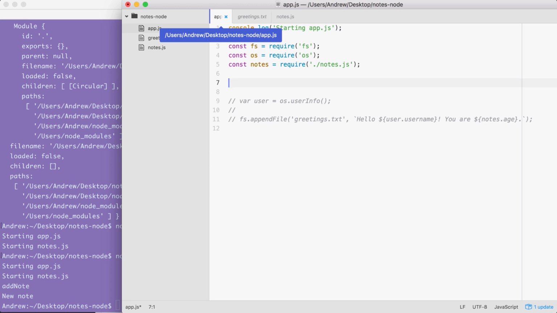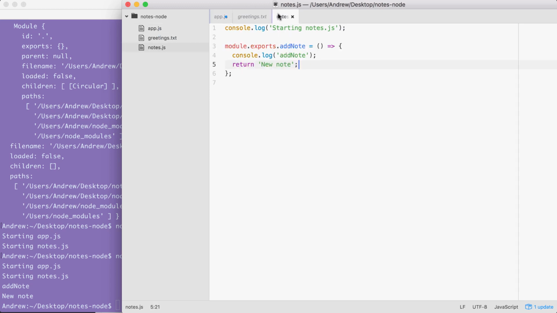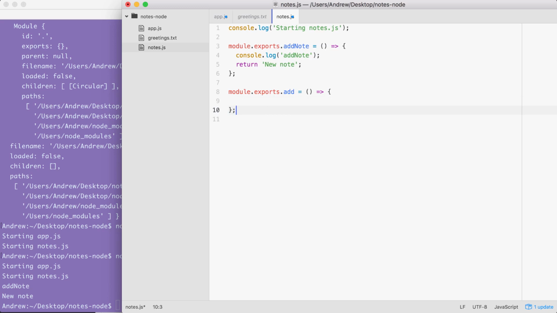How'd it go? Hopefully you were able to make that function and call it from app.js. The first step in the process is going to be to define the new function. Right here, I'm going to set module.exports.add equal to that function. Let's set it equal to an arrow function. If you used a regular function, that is perfectly fine. I just prefer using the arrow function when I can. And inside of here, we are going to be getting two arguments. We're going to be getting A and B. All we need to do is return the result. Really simple. We're going to return A plus B, just like this.